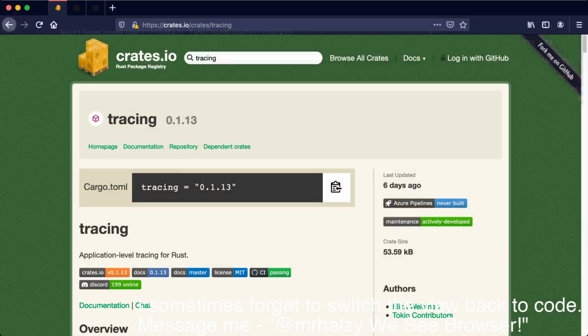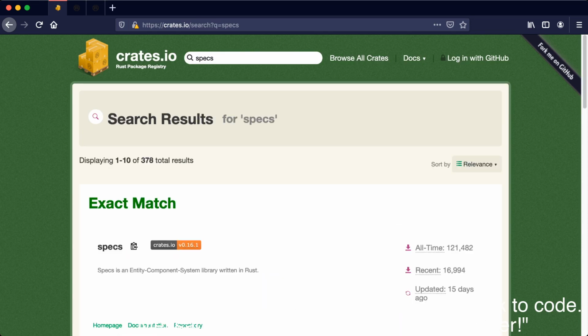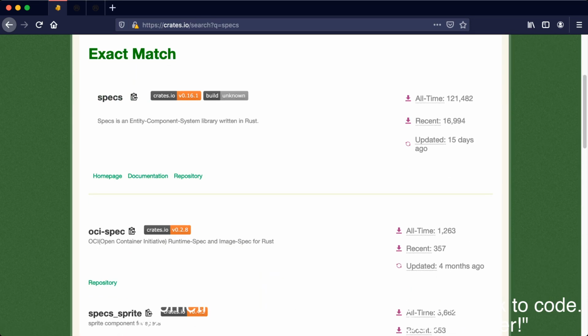Actually, let's check. Am I behind? They're at 0.16.1. Okay, and I have it pinned one back.